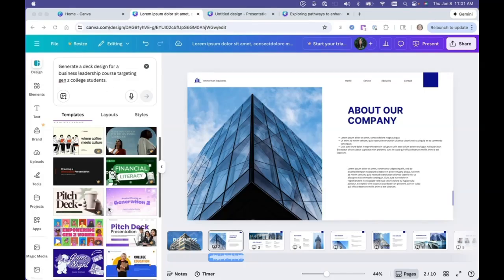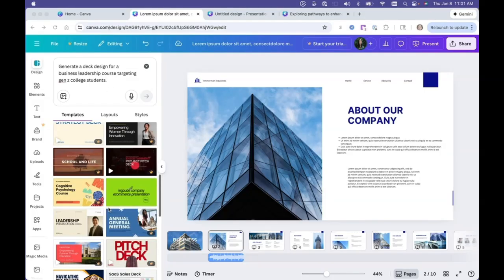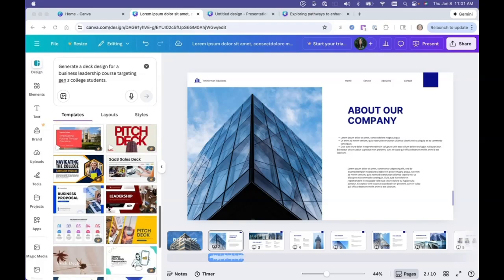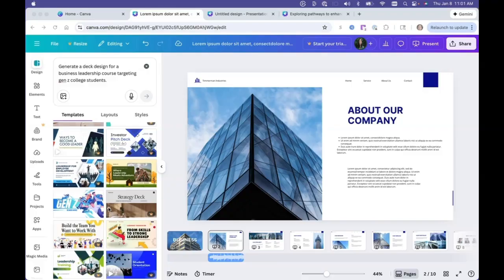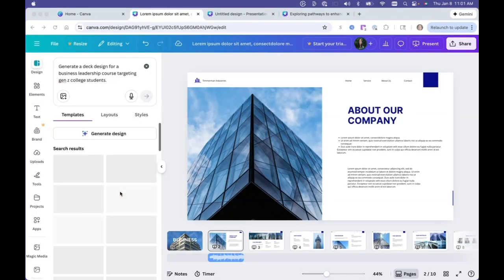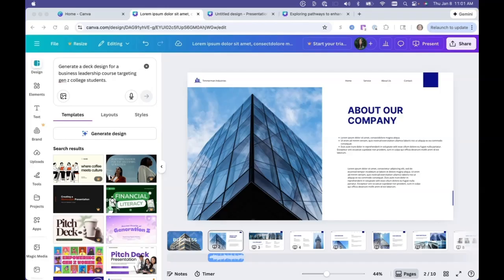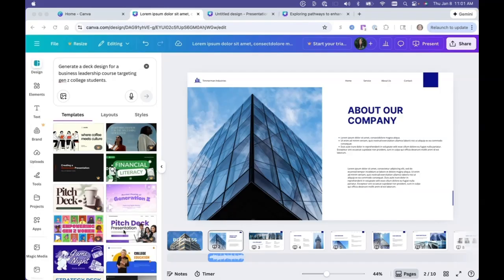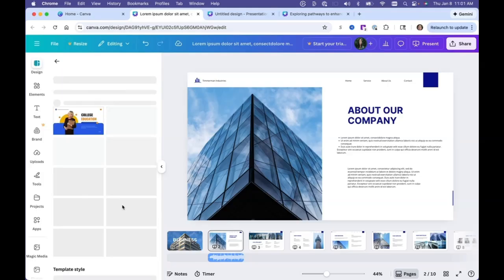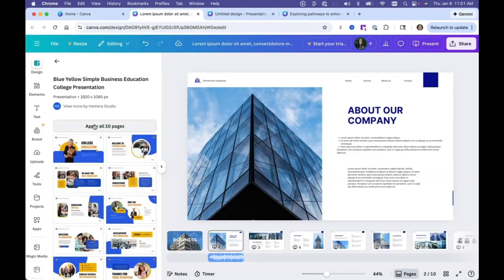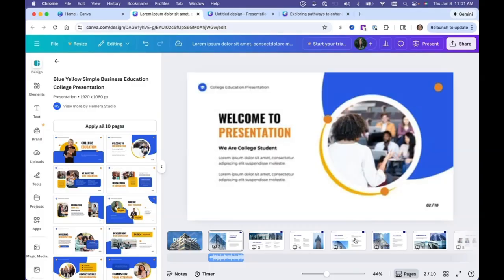They've given me some ideas, and I can pick from a slew of different ideas and see which one really resonates with college students. What would they like visually and aesthetic-wise? Let's just pick one for fun and for testing purposes. Let's pick this one because it's appealing to college students, and you can look at this and have them apply the 10 pages, and this is one design that you can use.